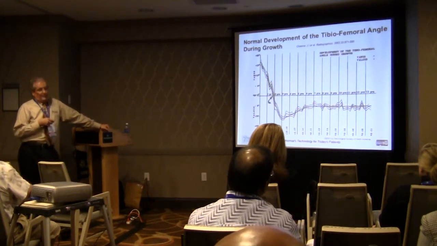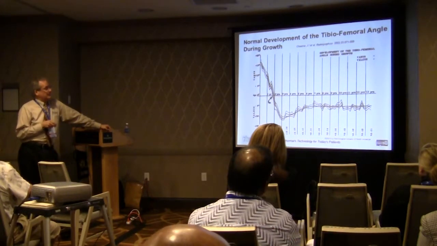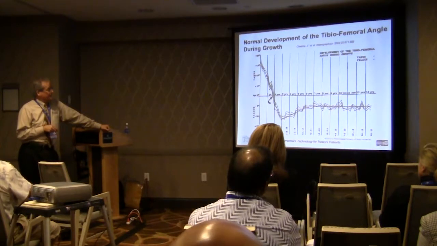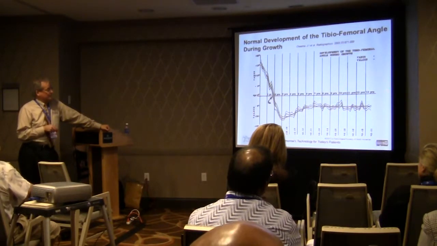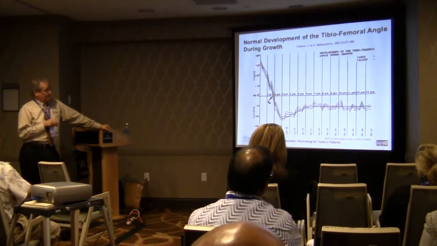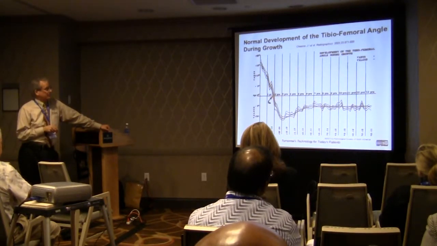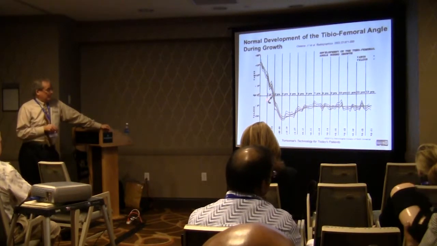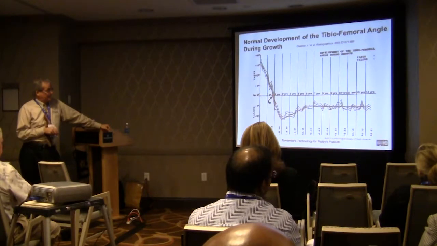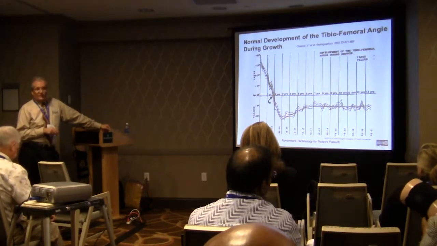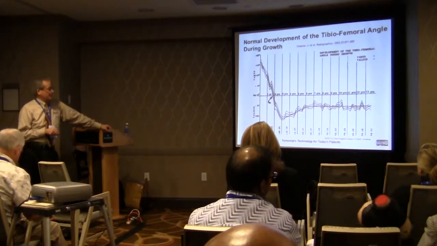When we look at the normal developmental aspects of tibial femoral angle during growth, over here you have varus, valgus, and the ages across here. You can see it's 2 years old. Up here we're starting about 16, 17 degrees of varus when the child is born, and then as the child ages and gets down to around 2 years, they're neutral. Maybe just a slight varus there, and then as they age further, past 2 into 3, you're actually seeing some valgus deformity occur in these patient populations.